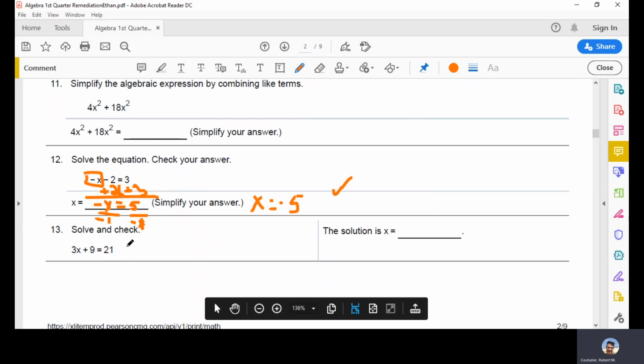Look at this next one, 13. It's the same thing. We just covered it. Apply the same basis. You need the x by itself. You need to move the 9 over first. Use your properties. And then you need to figure out, well, what's being done to that x? Is that x by itself? It's not. So use the reciprocal property. Get rid of it.